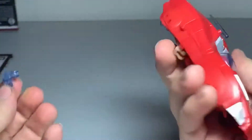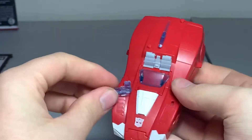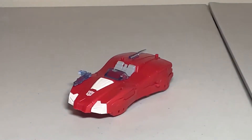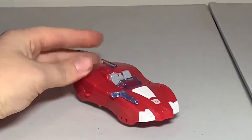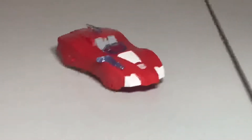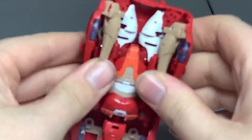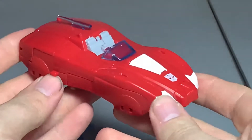Then we take her gun — it doesn't really tell you what to do with weapon storage other than to put it on her backside, but it kind of gets in the way of transformation. So I just stick it right here on the front of her. And there you have your Elita-1 in her car mode, all transformed for you. I could fix up the legs a bit to get her more lined up, but it's not bad right now. Cool looking red car, that's for sure.